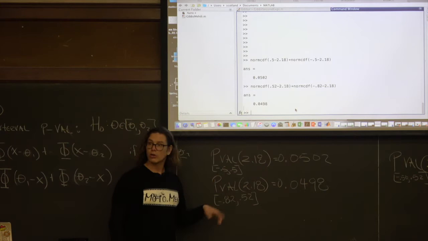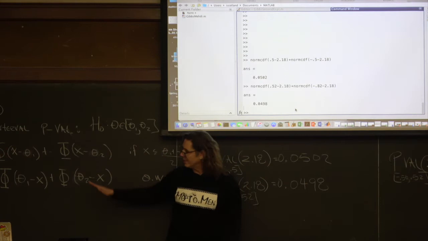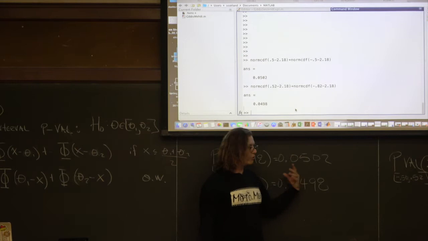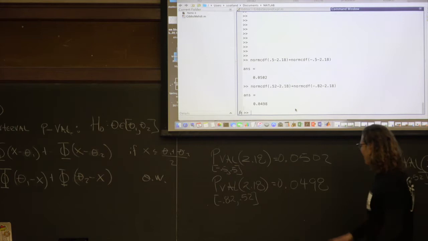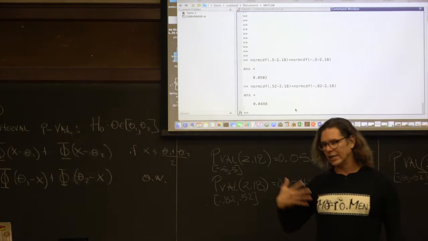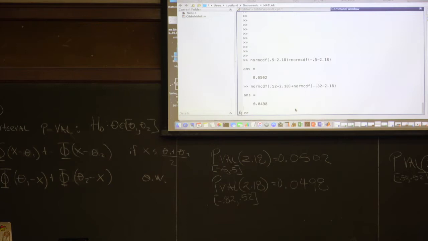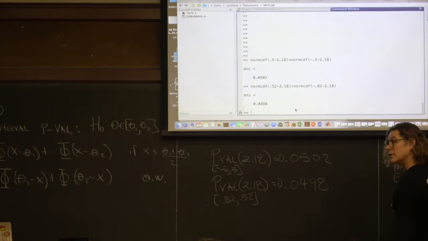He wants to know if the center of the distribution is in this interval, that's the question at hand. And so the p-value, corresponding p-value to this test, and this is mathematically optimal, so that sounds like a pretty good thing, is 0.0502. And Schervish obviously picked these numbers right here, 2.18, so that got something close to 0.05. Just to raise the alarm bells again, what do all these p-values mean? Can I take that to be 0.05? And a Neyman-Pearsonian would say absolutely not. And so that's bigger, fail to reject.